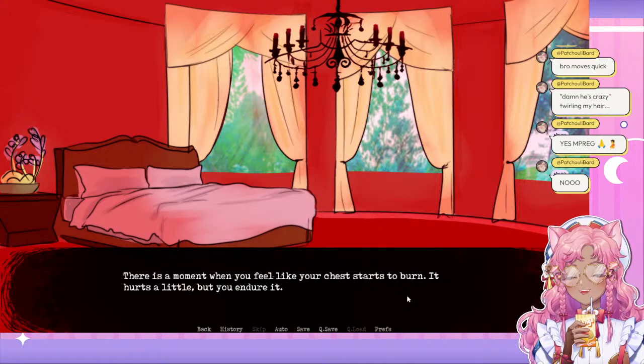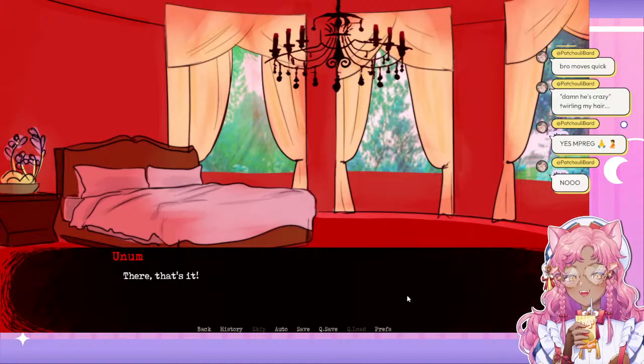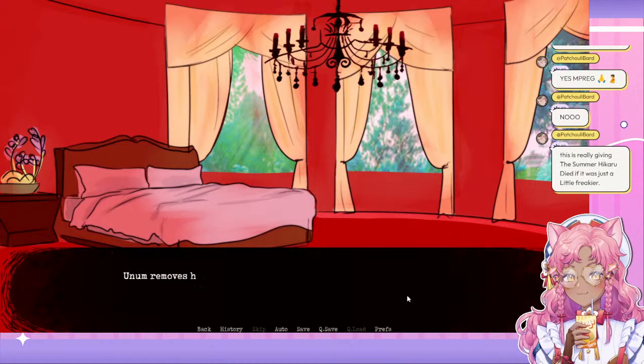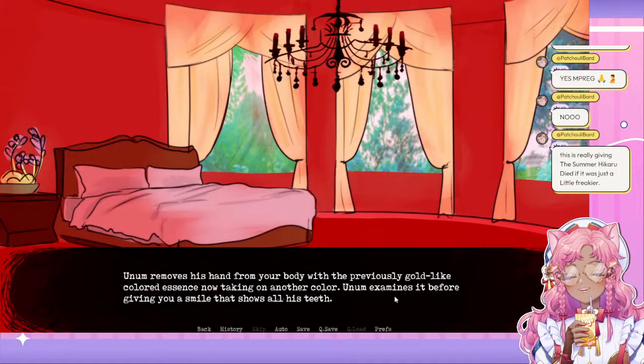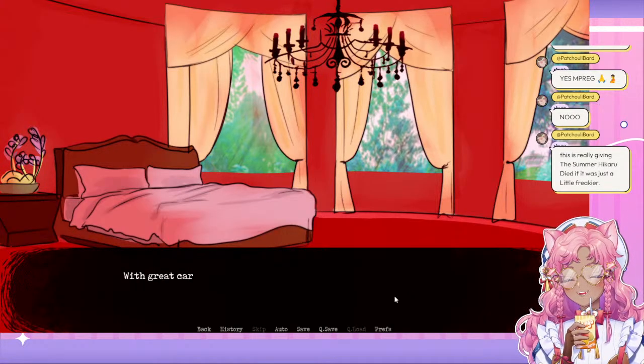There is a moment when you feel like your chest starts to burn. It hurts a little, but you endure it. There, that's it. Unum removes his hand from your body, the previously gold-like colored essence now taking on another color. Unum examines it before giving you a smile that shows all his teeth.